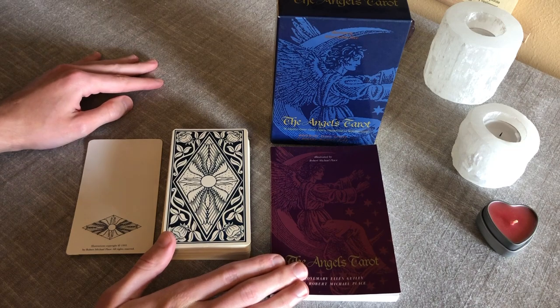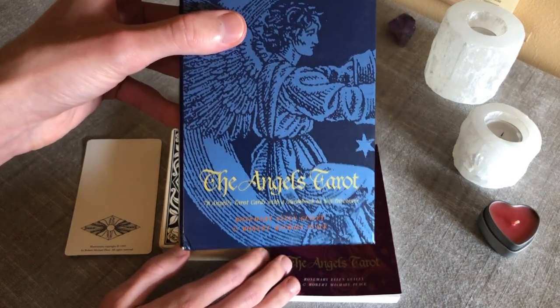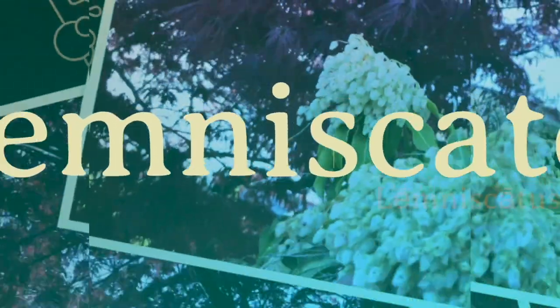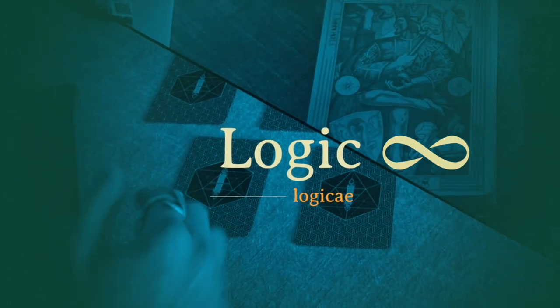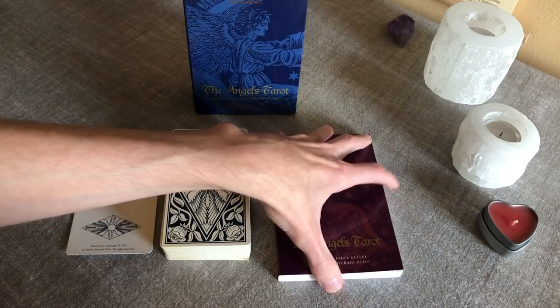Today we are here for a bit of a walkthrough and a look at The Angel Tarot by Robert M. Place and Rosemary Ellen Guiley. So this is a deck that is out of print.